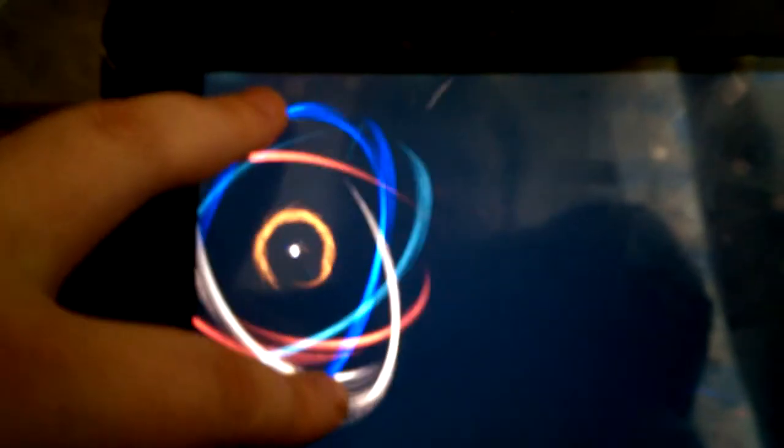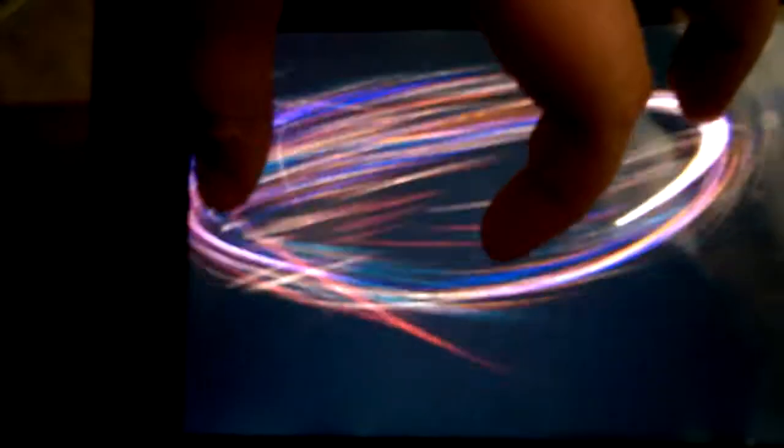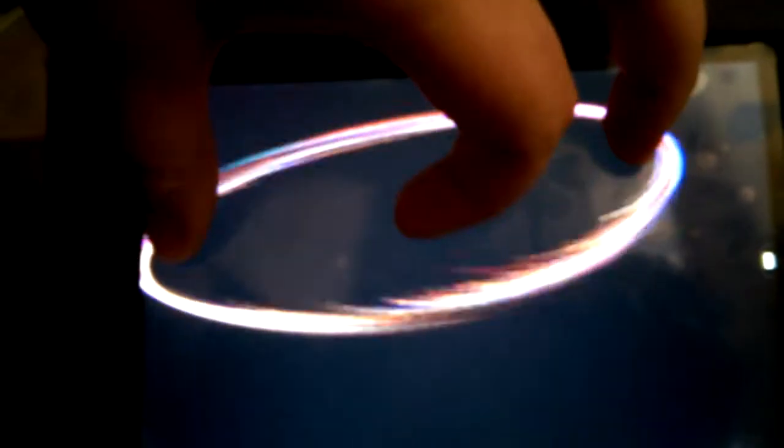In fact, some of the better ones I can't actually show you because I've only got five fingers I can really put on the screen at a time, because I've got to hold the camera and angles and all sorts. So depending on where you put your fingers, you get all sorts of different visual stuff. And when I'm not holding a camera, I will take a screenshot at the same time and save that.